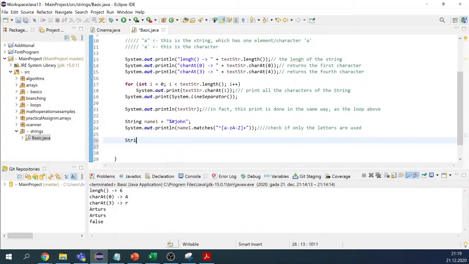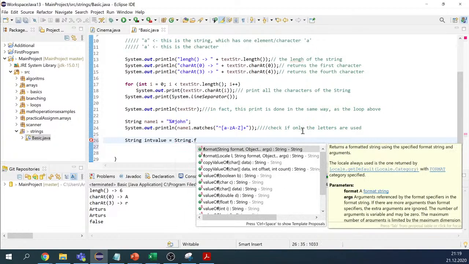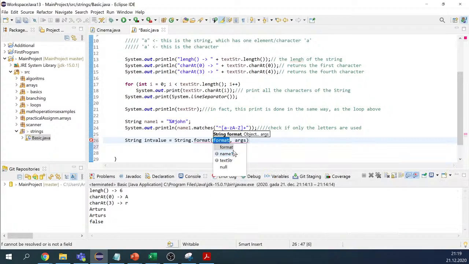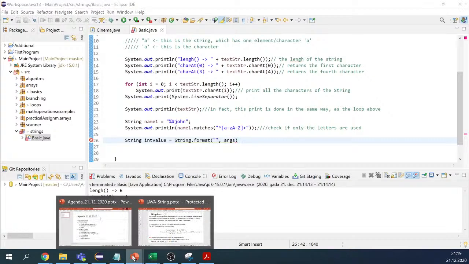Let's just say, how can we format in the opposite way? We can use the format method, which will return a string from any primitive type or any other type. And for the integer, one moment, there's the table.